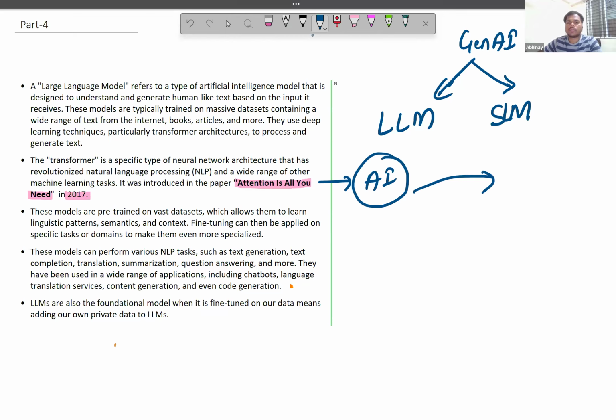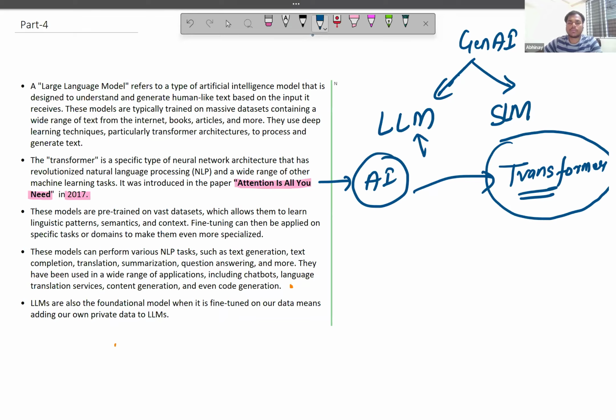Unlike the traditional deep learning methods you were using, it gave birth to a new kind of neural network known as the transformer. On top of the transformer, LLMs are made, and on top of the transformer, we have seen SLMs are also made, the small language models.